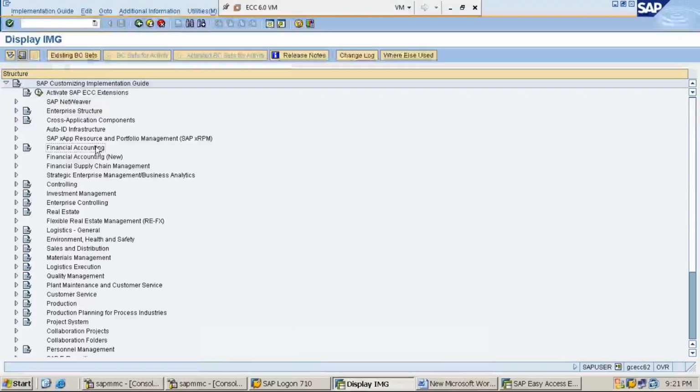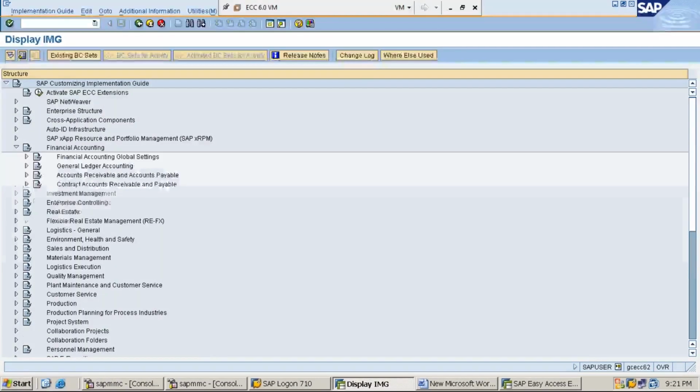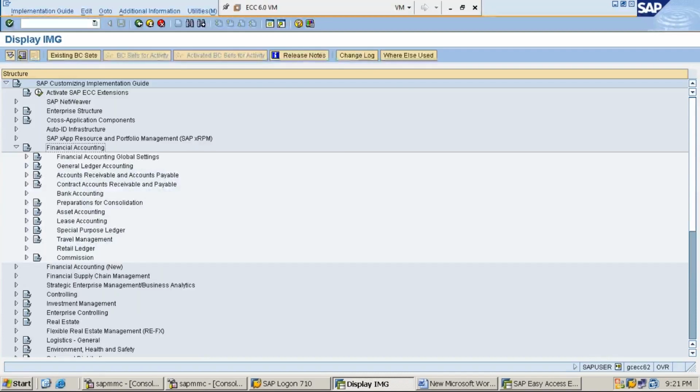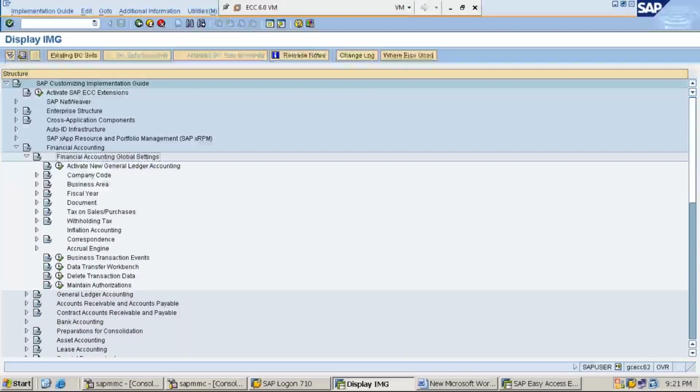Financial accounting. Then financial accounting global settings. Then document.